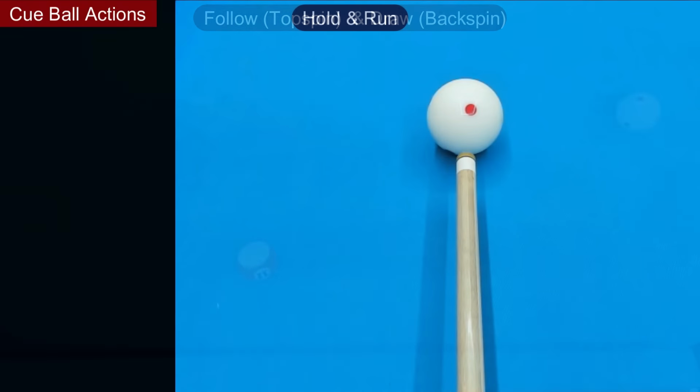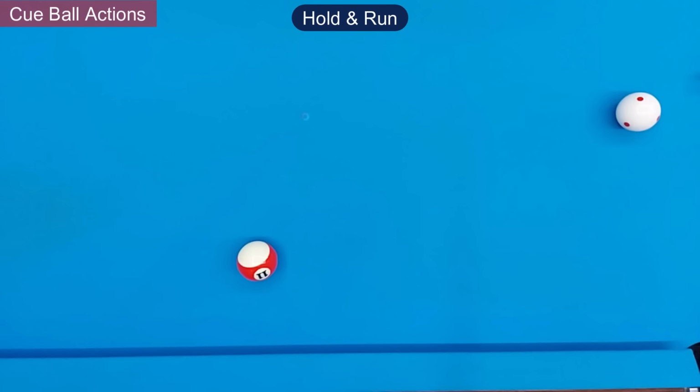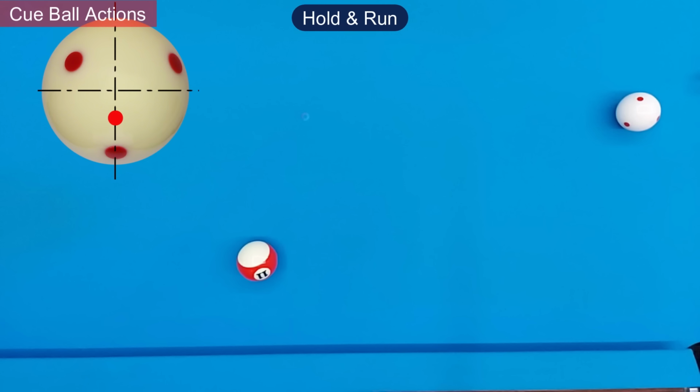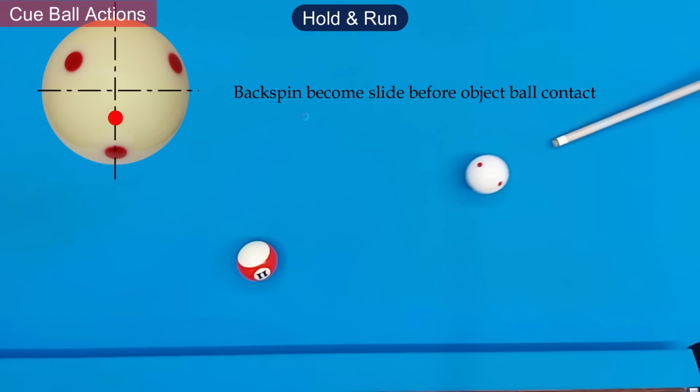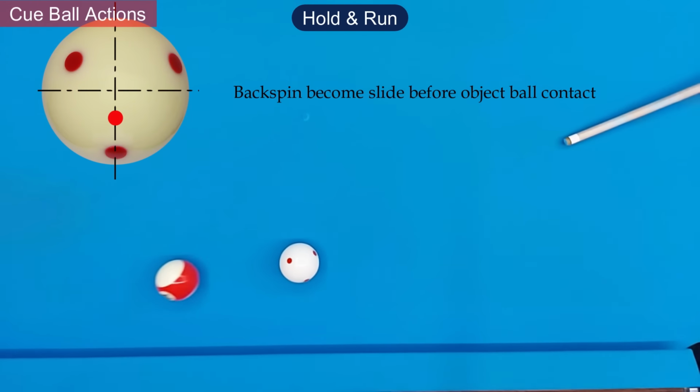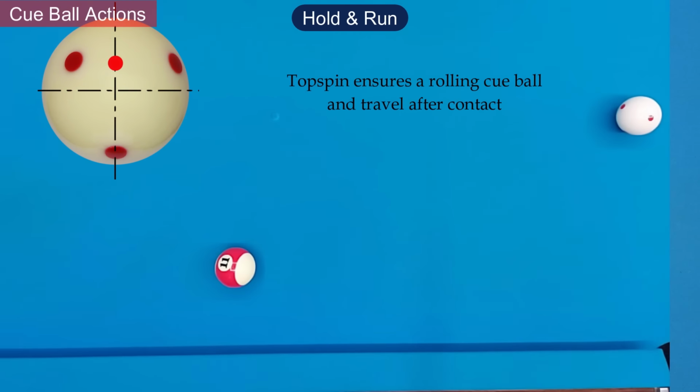In general, striking the cue ball below center, but not with enough spin or force to create backspin, slows the cue ball down and is used to hold or limit cue ball movement on cut shots, while striking the cue ball above center is used to cause the cue ball to move or run.